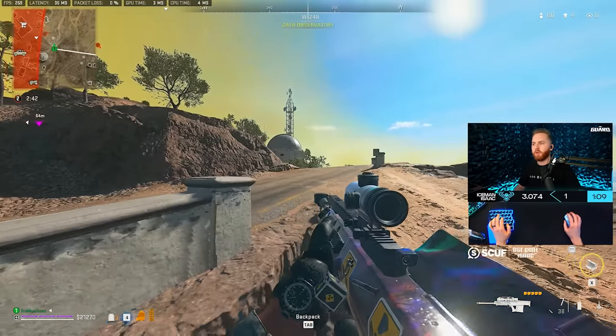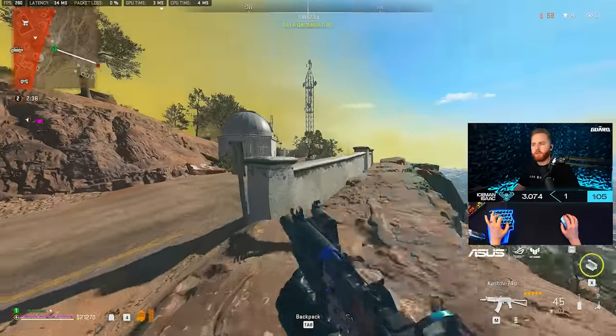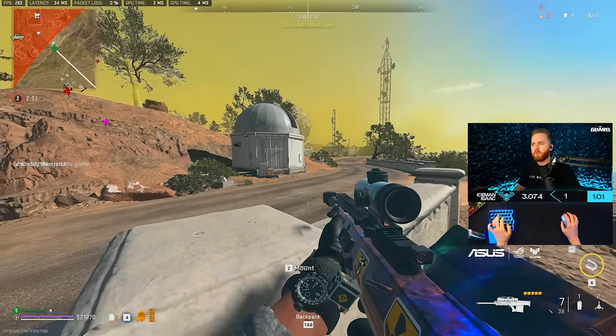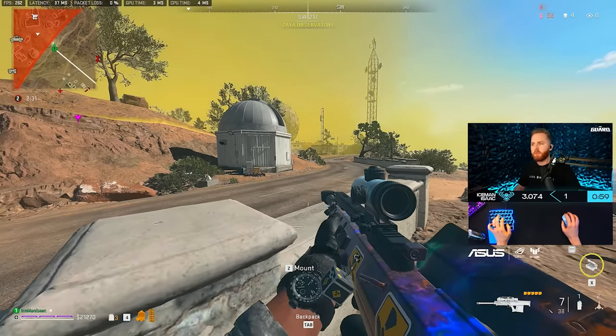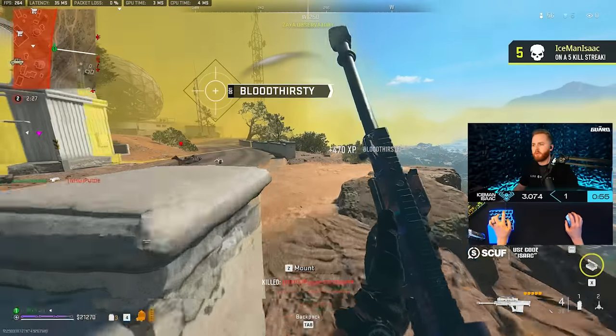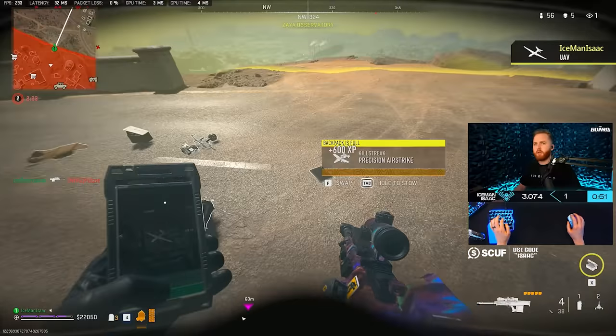I think this guy's rotating off to our right. Pull up the AR just in case he's close. Then we get to a safe head glitch. Pop the UAV.